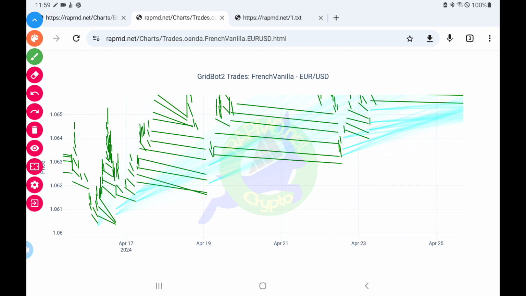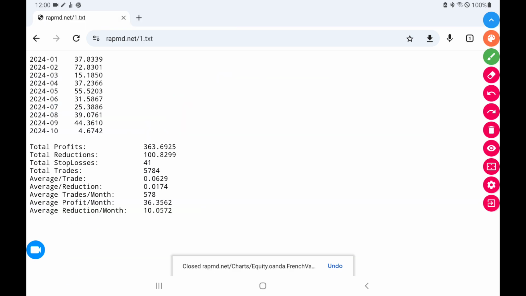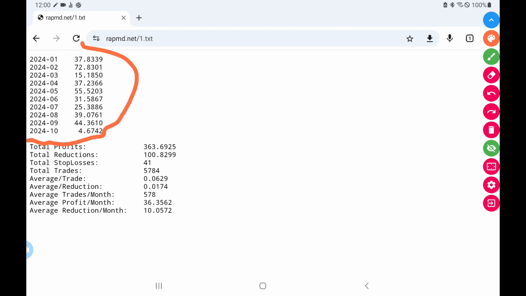So let's actually see the numbers. So looking at the numbers, actual profits per month, the total reductions, everything on the table, and how this account actually weathered the market. So we can see up here, these are my actual monthly profits. Month by month, how much money this account made. Now you'll notice every single month has been a positive amount.